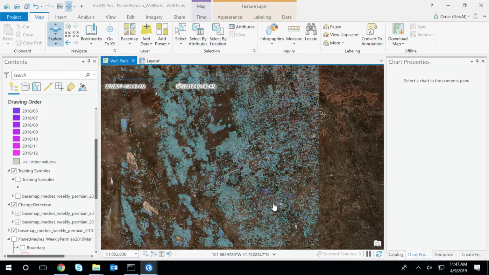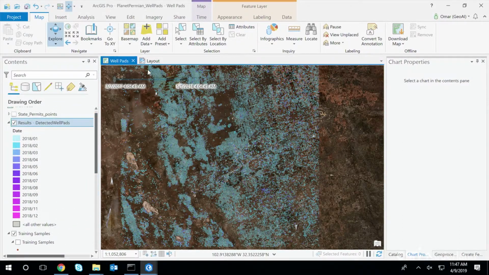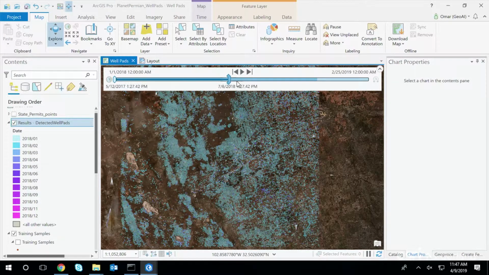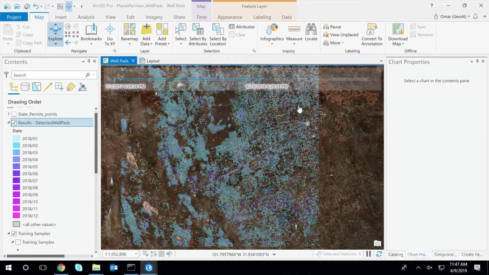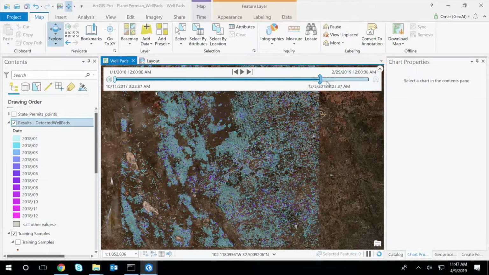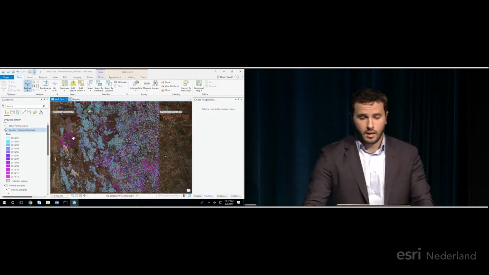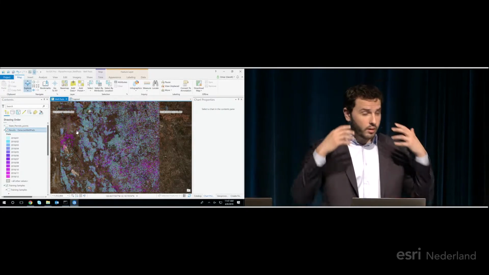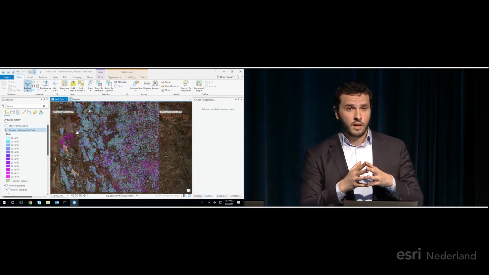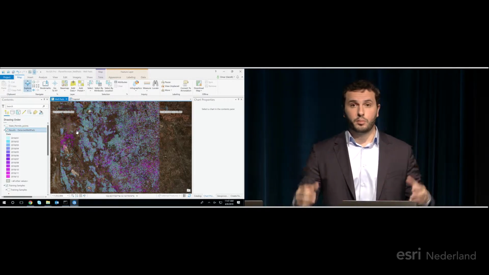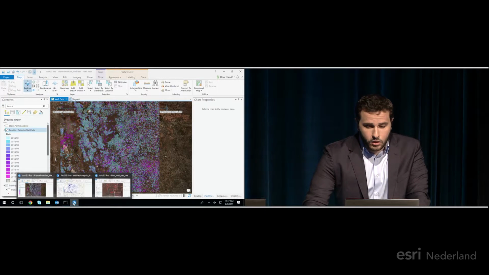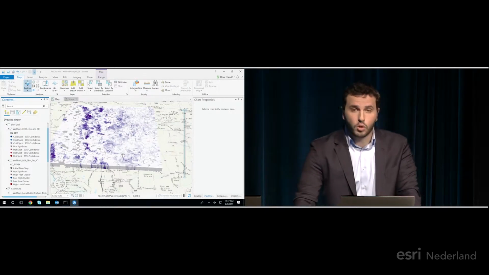You can see that some of them appear here. They are represented by the different colors, as you can see in the legend. And as we move the slider, we're going to notice that they are mainly increasing in the lower right part. But if we move it here, we're going to see that there is significant increase in the last period in the upper left part. So this is giving us some insights, not just from a geospatial perspective, but from a temporal perspective as well. What about taking this one step further and applying more analysis?